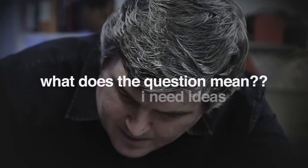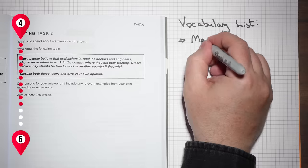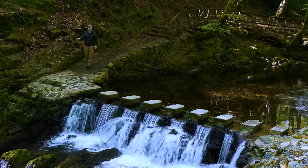Our brains can only really focus on one thing at a time — try and think of two things simultaneously right now, you can't do it. But on test day, IELTS students try to think about what the question means, ideas, structures, vocabulary, grammar, all at the same time. That's just way too many things, and that's why many students fail. Band 8 and 9 students take a few minutes to focus on the question and think about topic-specific, relevant words. Then when they come to write their essay, they can just focus on writing — not trying to think of grammar, vocabulary, and ideas all at the same time. They do their thinking first and then their writing, and that's why they have great success. This is the key difference between band 7, 8, and 9 students and everyone else: they use planning to help them focus on one thing at a time.